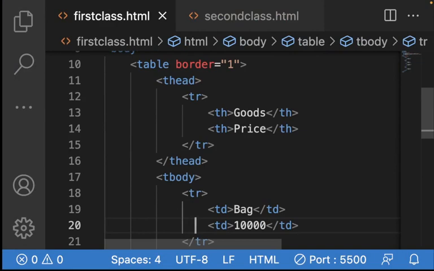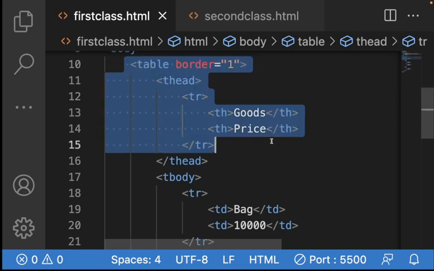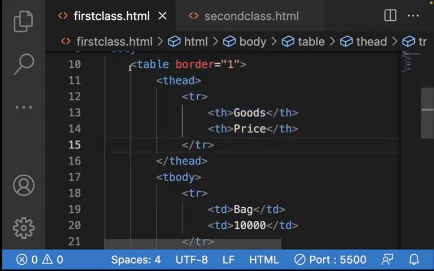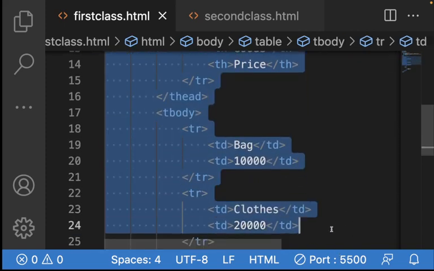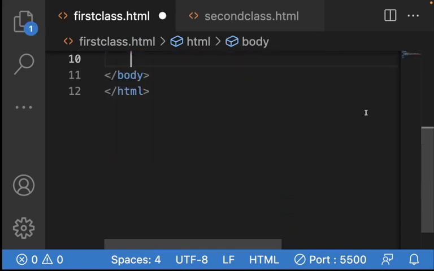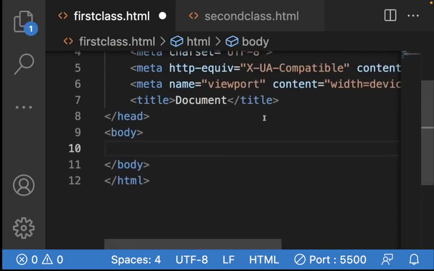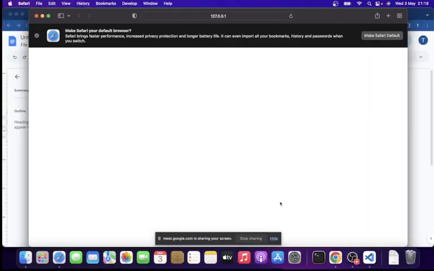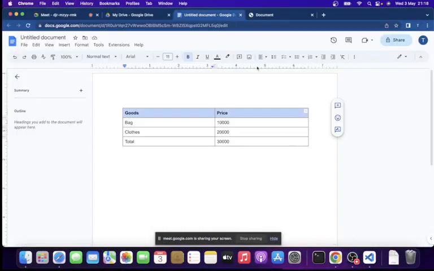There are still more things to learn on the table. Yes, there are still some other things to learn on that table. But for now, this is cool to start with. Let's do another table together and build it again together. I will remove all of this and create another table in my Google Drive. Then we look at it together again. We build it together. Let's create another table. Please, do you have any question on this first one?